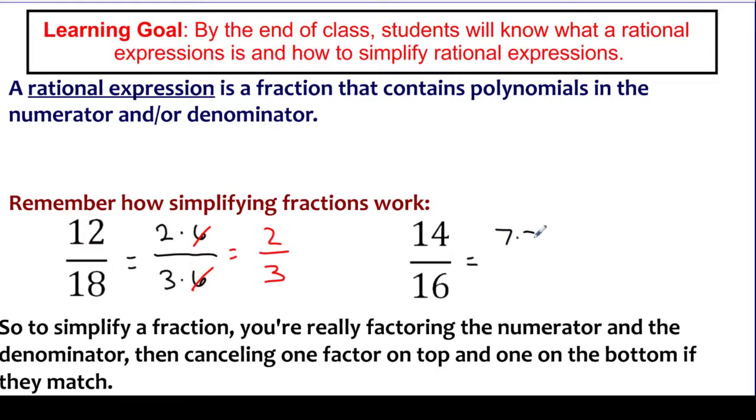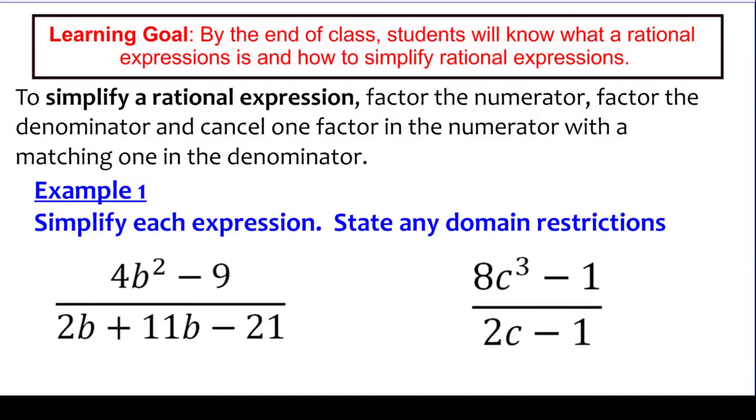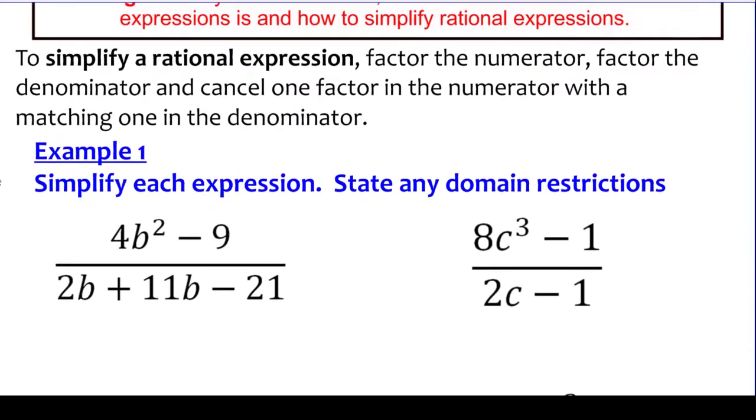I have the same thing going on here. This is 7 times 2 and 8 times 2, and I'm really just canceling out the 2's that they have in common and leaving behind the remaining factors, which are 7 and 8. So if you're simplifying any fraction, including the ones that we look at in polynomials, what we're going to do is this same thing. We are going to factor the numerator, factor the denominator, and we can cancel one factor on top with a matching one on the bottom, in order to get a simplified fraction. So we're going to apply that with some slightly more advanced factoring, and we're going to use this on a few problems. So to start off, again, simplify rational expressions in polynomial form, I'm just bringing down what we talked about before so that we have it as a reference.